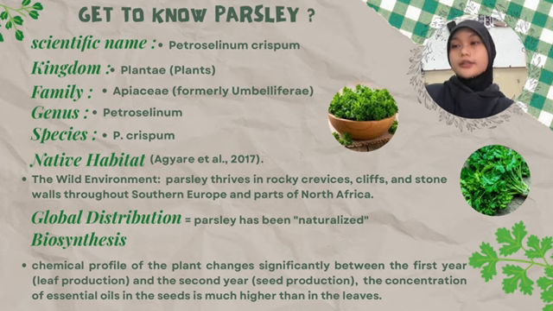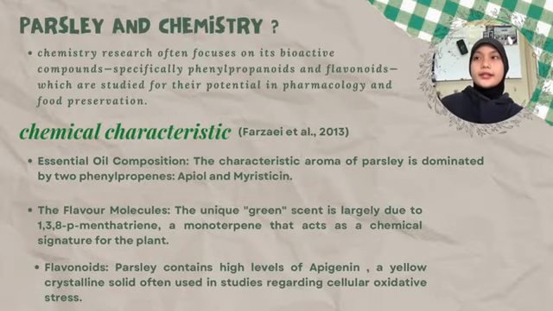For the global distribution, parsley has been naturalized, which means parsley grows wild on its own in many parts of the world. For the biosynthesis of parsley, the chemical profile of the plant changes significantly between the first year, which is leaf production, and the second year, seed production. The concentration of essential oils in the seed is much higher than in the leaf. So let's move on to the next slide, which is parsley and chemistry.